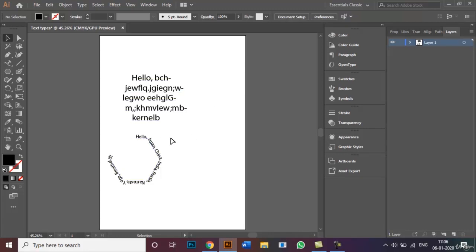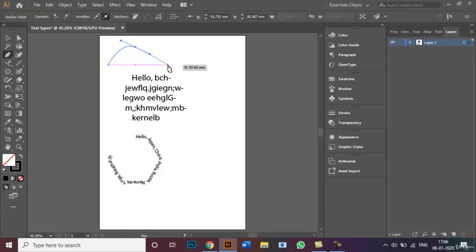Right. So when you want your text to be on a certain path, it doesn't necessarily have to be on a shape like that, right? You can also use the pen tool to make your path. So to do that, you choose your pen tool and just make sure that there is no fill and the stroke remains there, right? It can be any color, doesn't necessarily have to be black.